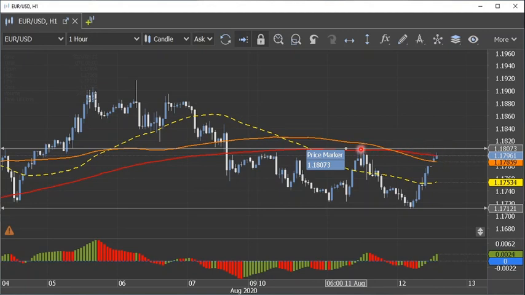We have this prior swing high, as well as this confluence zone of the 100 and 200 SMAs, and because of that, I am expecting the euro USD to enter into a consolidation phase, and then eventually start to move lower again. So watch out for the next couple of sessions and see how the price action plays out.